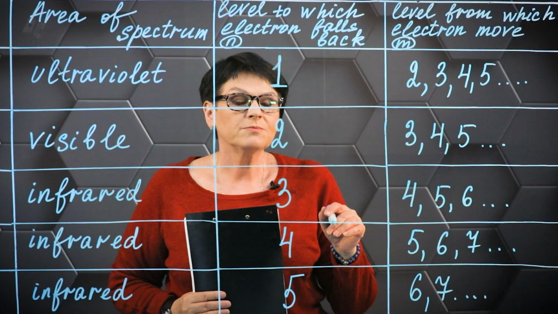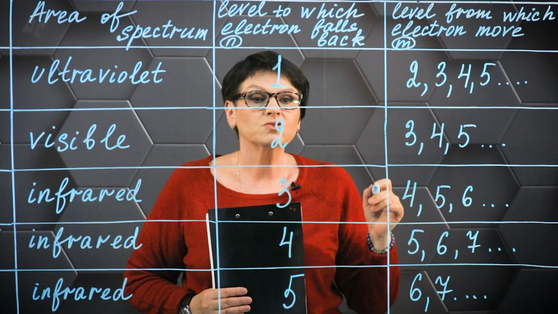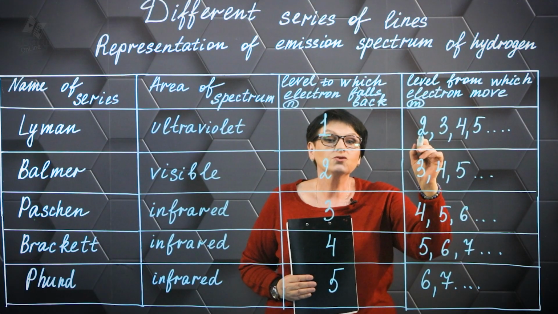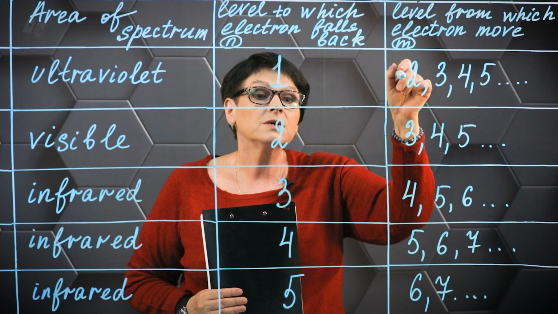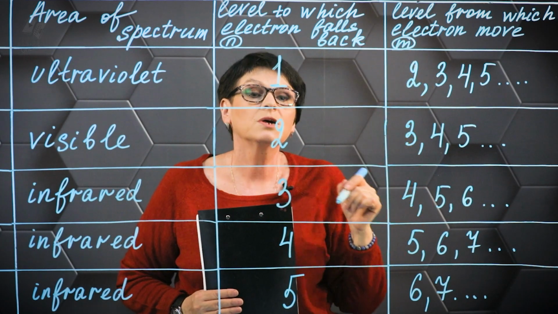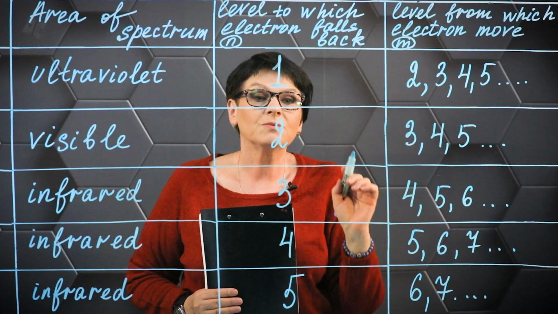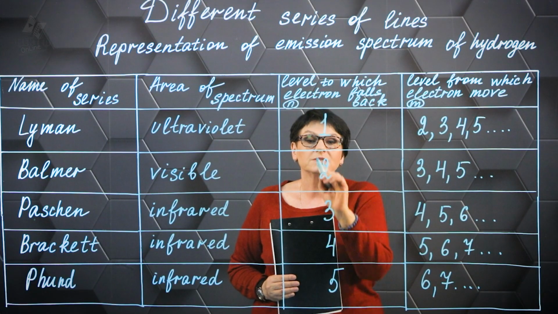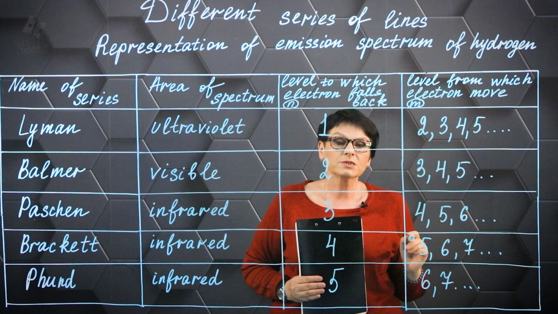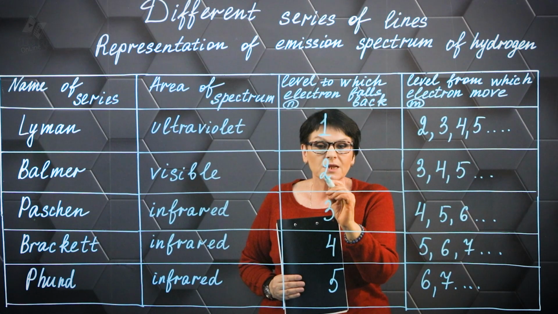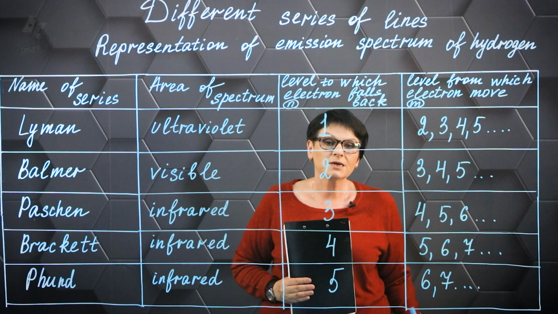It's quite easy to observe a consistent pattern, which shows, for instance, that a transition to the first energy level is possible starting from the second one. This means the difference is always just 1 unit. These are the levels from which downward transitions are possible: the second, third levels, and so on. The first energy level is the lowest, and the first level from which a transition is possible would logically be the second level. For the second level, the nearest possible transition would be from the third level, and so forth. This consistent pattern does not change.